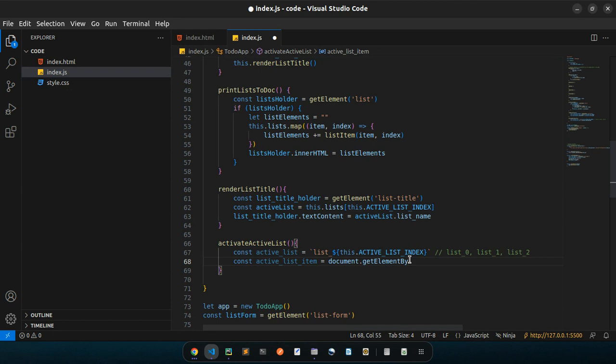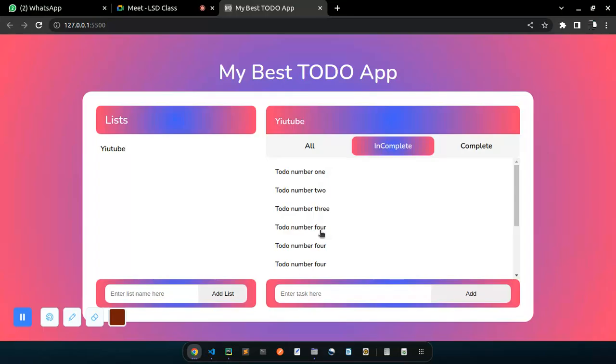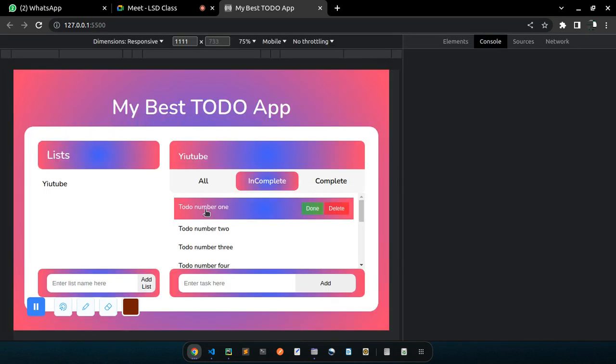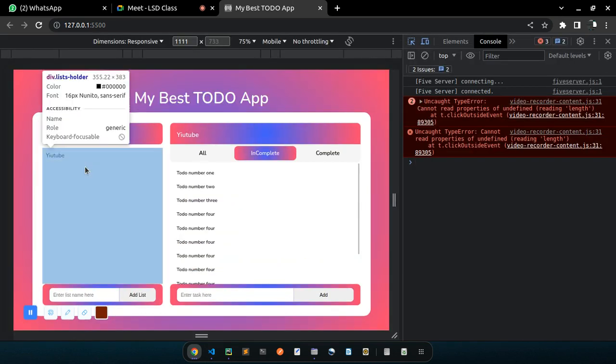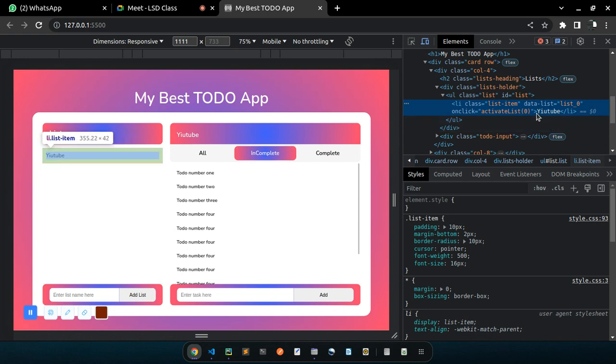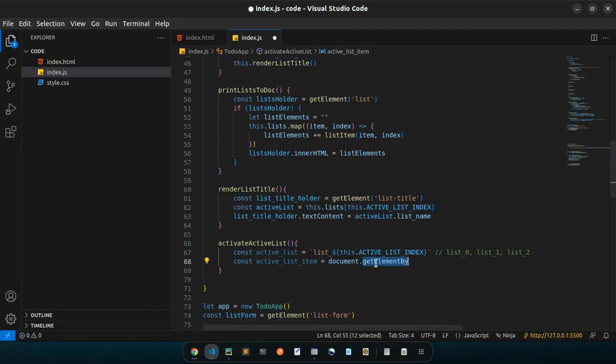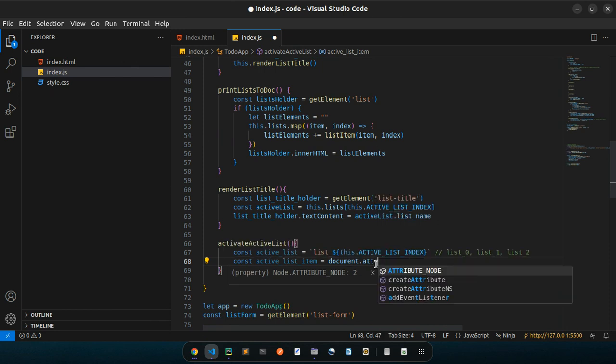This is really funny. Anybody who can help me through here? I want to select this attribute, this data-list attribute. Let me see it. Here we go. This one. I want to select an element that has data-list equals that one. Document.setAttribute, createAttribute.